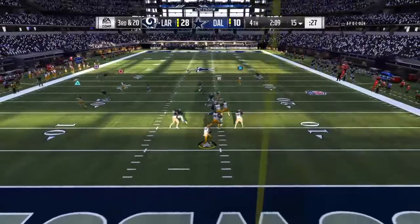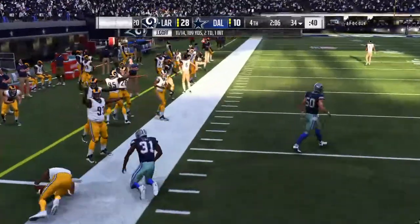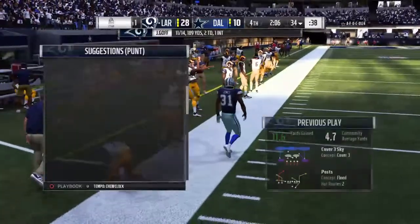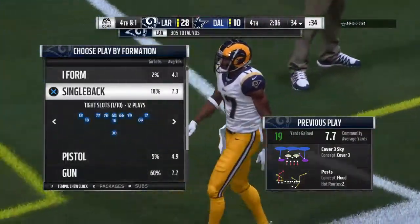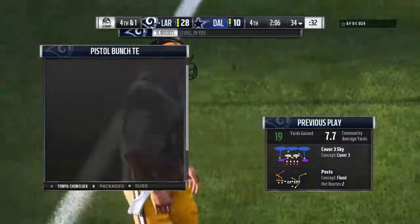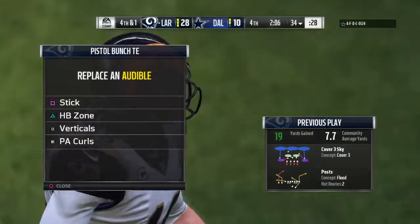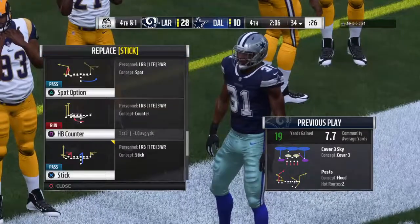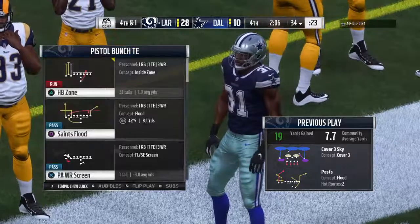3rd and long. It's Goff. And the open receiver, it's Robert Woods. Give him 19 on the play, but they will still come up a bit short. And now it's 4th down. Boy, they had a lot of real estate to make up there, but what a big-time play for them. Nice completion, excellent gain. Now they're in 4th and manageable. Just a little short, though, with that marker.